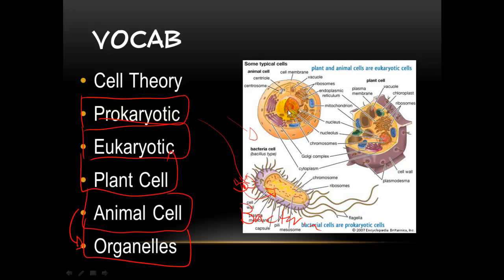We are an animal cell, we are also a eukaryotic cell. Plants, belonging to plants, are not like us. They are not round, they're square, because they have a cell wall. They are also eukaryotic.